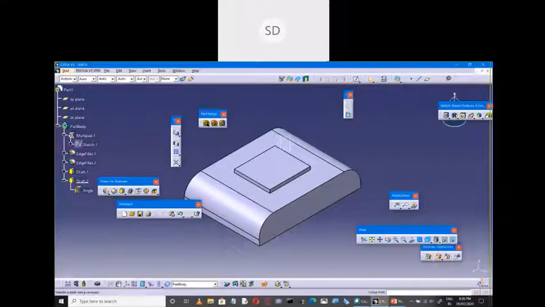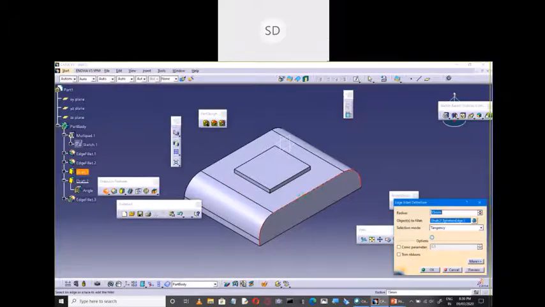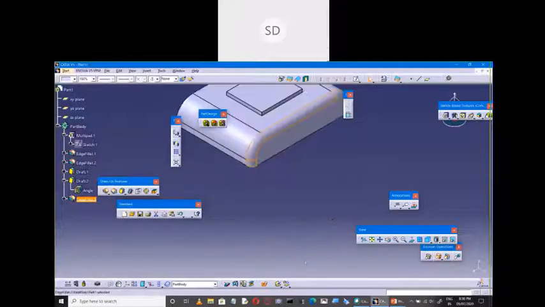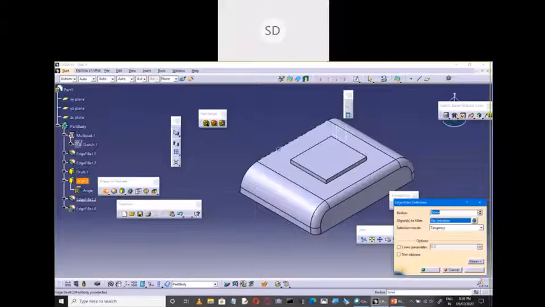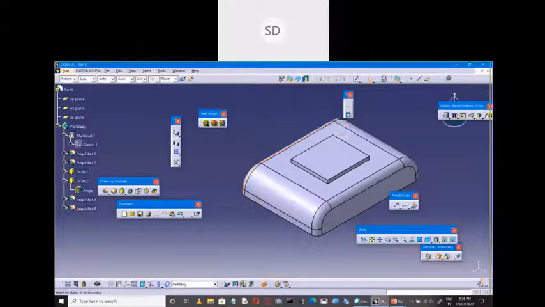Select edges. 5. Preview. Now similarly go for edge. You can select 2 edges at a time, no problem. Hold the control key. Next.